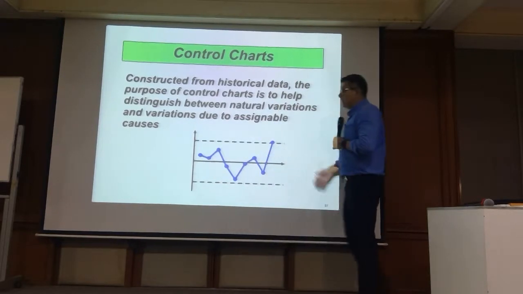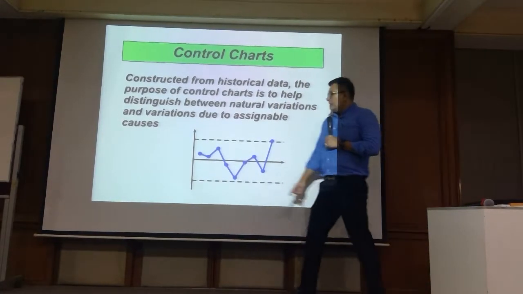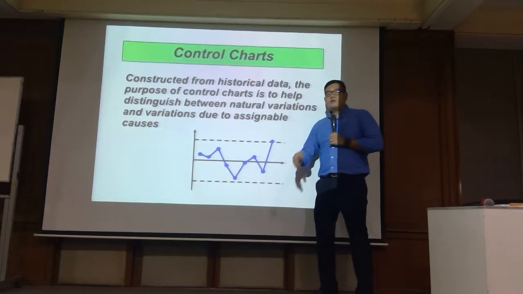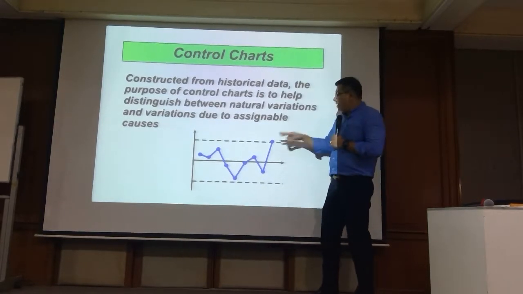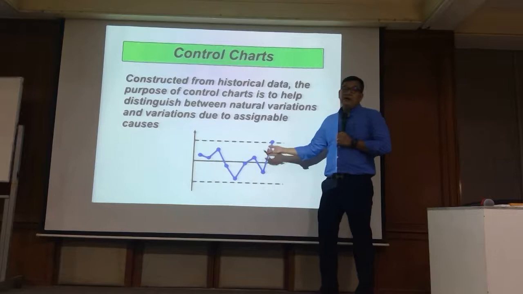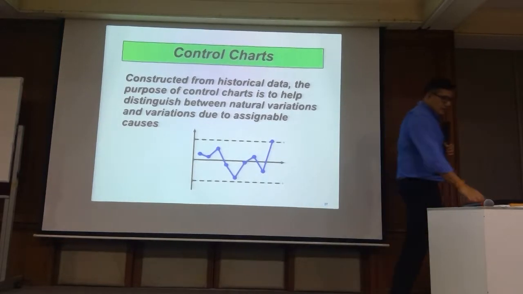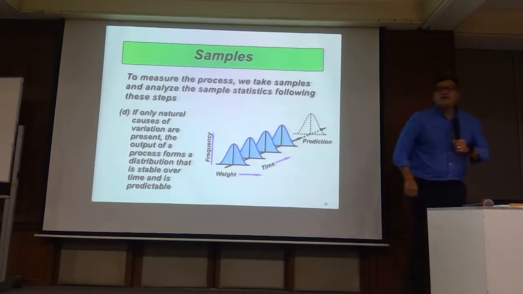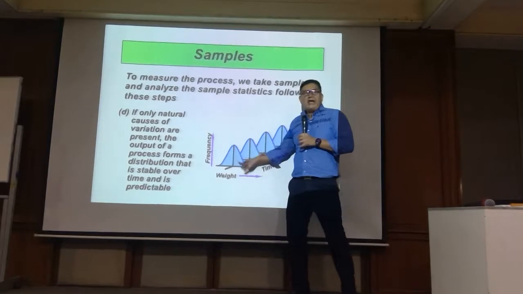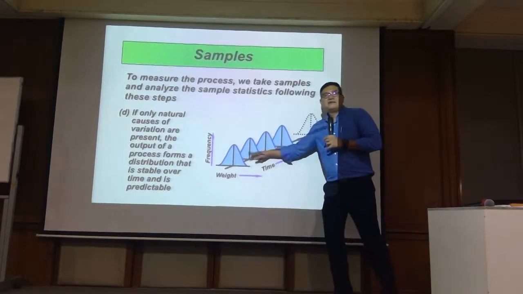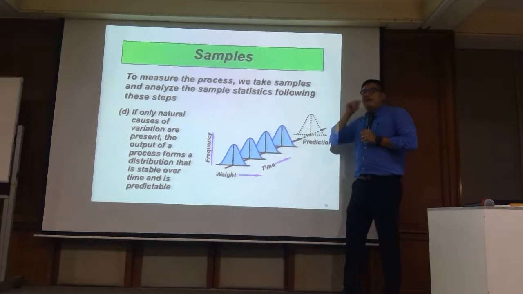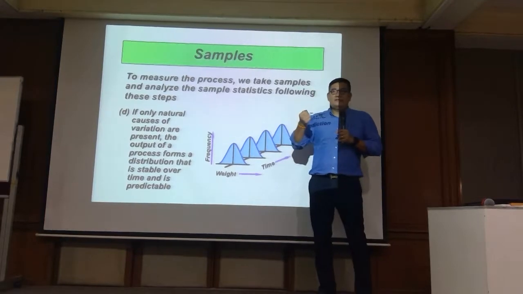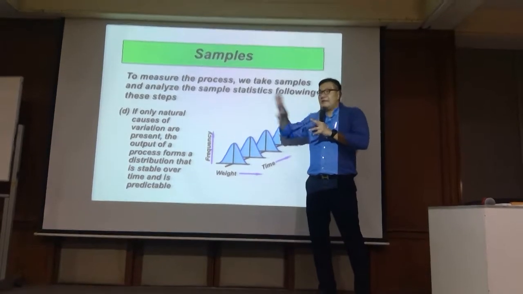The way we evaluate is that if all the plotted points on the control chart stay within the control limits, we call the process in control. If you have one or more outside the control limits, we call the process out of control. So why do we do this? Because it is impossible in the real world to do the sampling and develop the distribution every hour. We just sample one time, calculate the average, and develop the control limits.